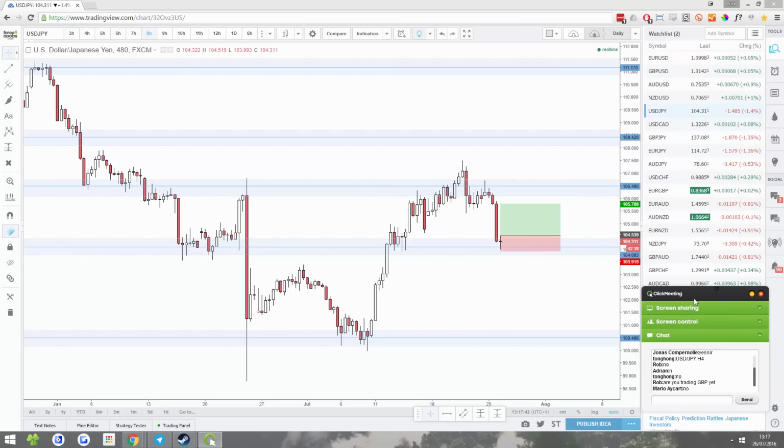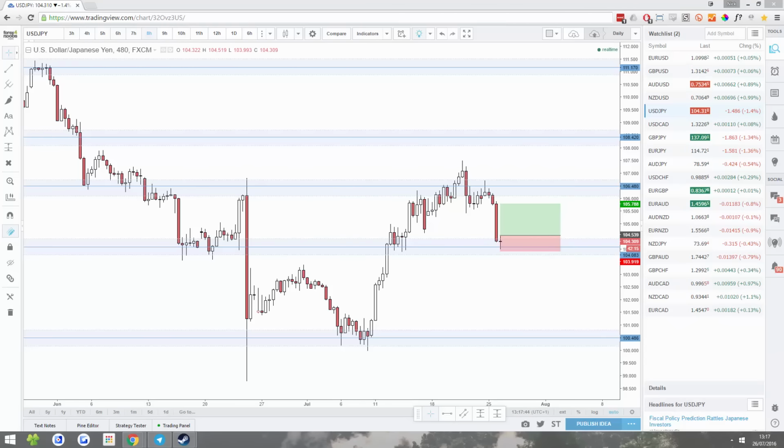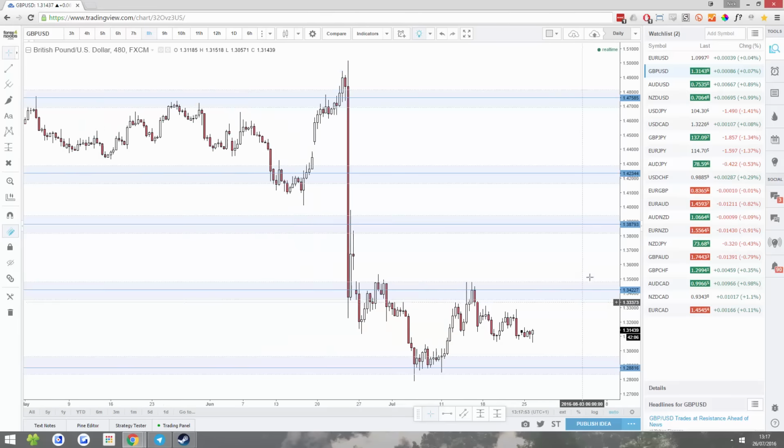But Rob has asked a good question. Are you trading GBP yet? Yeah, I'm trading GBP again, very cautiously. I'm going to start trading GBP again. Like I said, it's going to be a very cautious approach. But I just keep asking myself, how long am I going to stay away from trading GBP? It doesn't look like we're seeing any crazy swings from Brexit. So I've just said, okay, look, I'm going to start trading it. I'm going to do a reduced position size. I'm going to be risking a lot less than I would normally risk, just in case of Brexit related swings. But I am going to start trading it again.